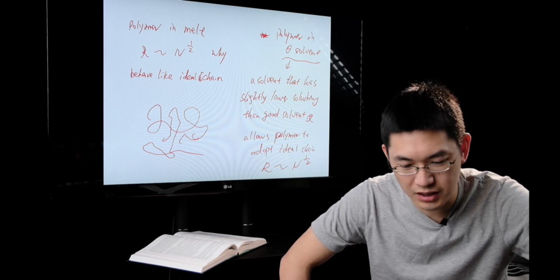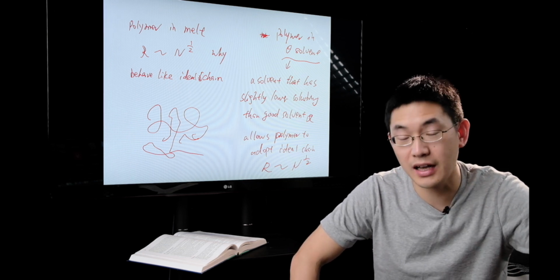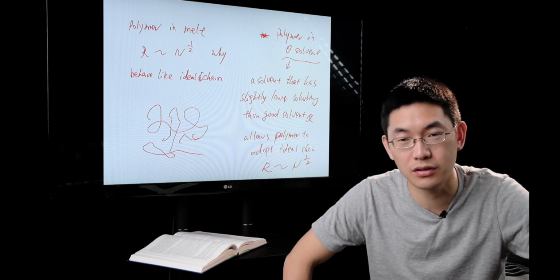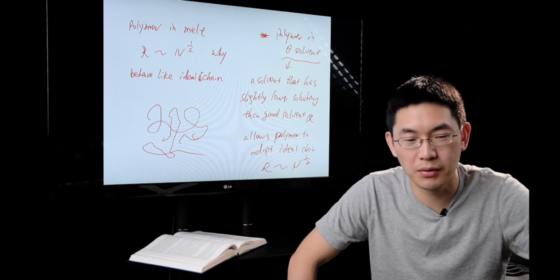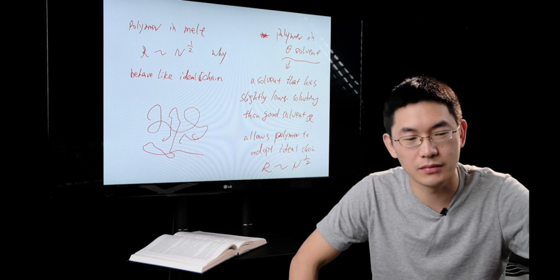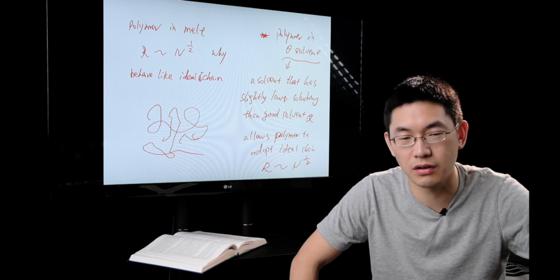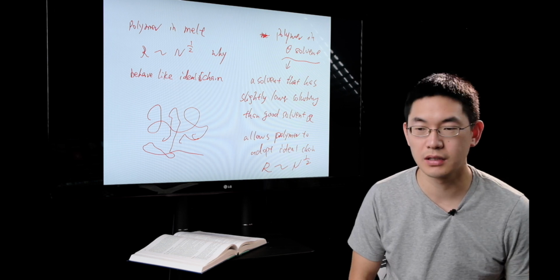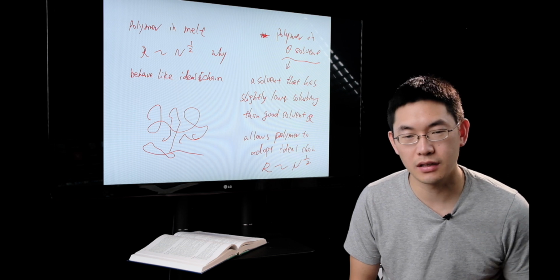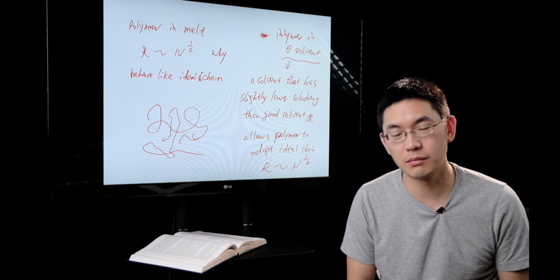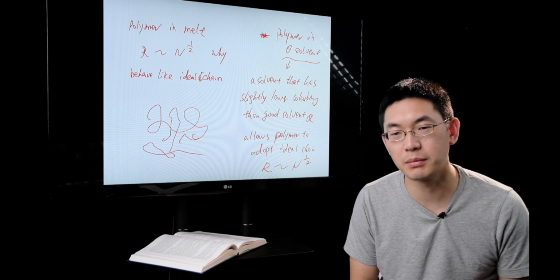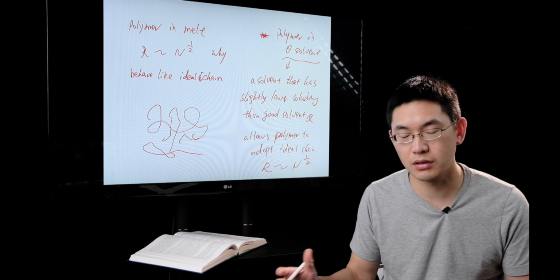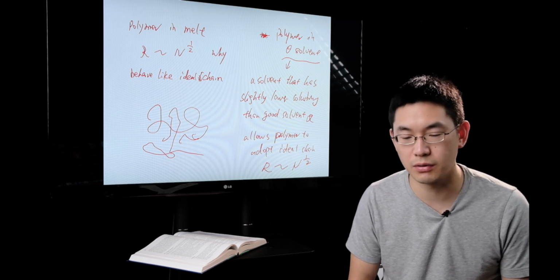So those are two extreme cases. In reality, people measure a lot of melts. A theta solvent, to be honest, is quite hard to reach exactly. People only discovered, purposely, 10 or 20 of those solvents for polymers. For example, toluene, as you will see in the textbook, at a given temperature and a given solvent combination behaves like that. And temperature will impact it because the solubility of the polymer is dependent on temperature, so temperature will impact its chain conformation as well.